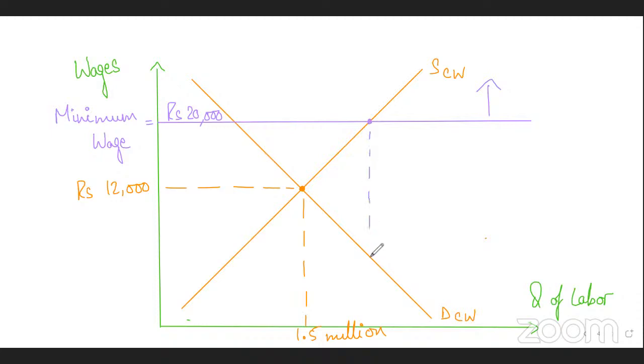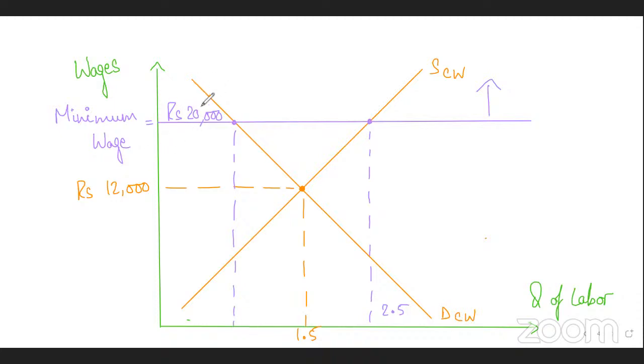So that means what? That there are more workers. Obviously, when you offer workers something more, more people will be interested in working in that occupation, right? So now think about this. Let's say at this wage rate, which is the minimum wage, how many people are willing to work? Where this wage intersects with the supply of labor, that will show you on the x-axis how much quantity of workers are willing to work. And where this wage rate intersects with your demand curve, that shows, when you connect it to the y-axis, how many people will be demanded at this wage rate.